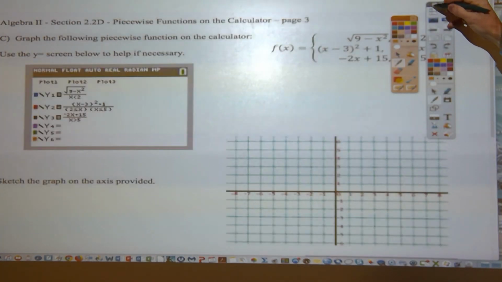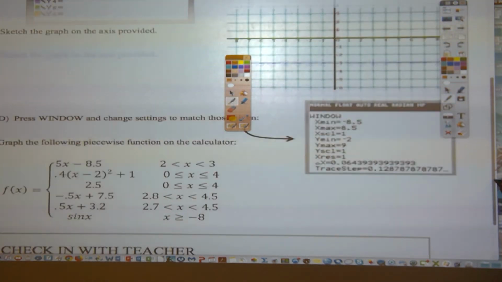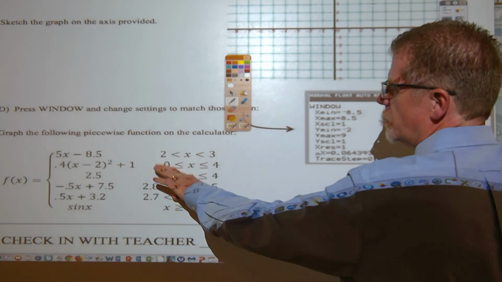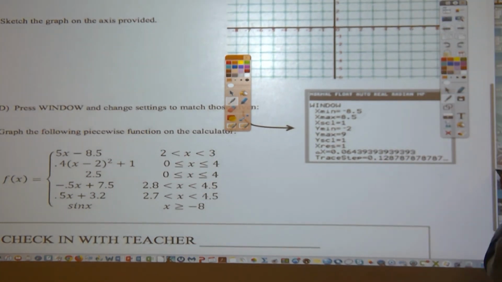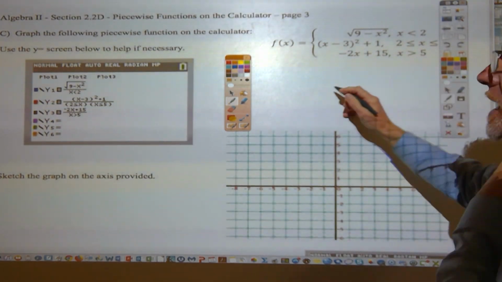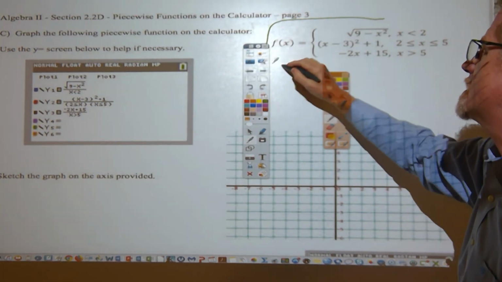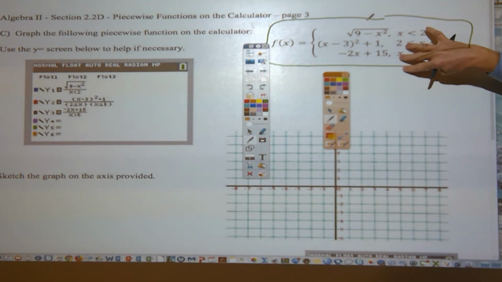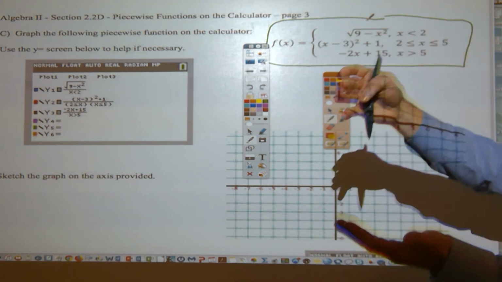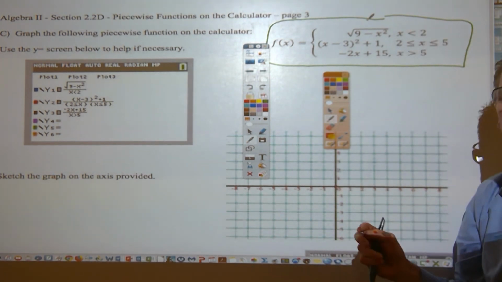Now, these problems on the next page, honestly, this last one, there's no way we would make you do something that complicated on the block day test. That's just kind of a fun challenge problem. But this one could happen. So see if you can try to get all 3 pieces of this piecewise function from your calculator onto your paper. So please try this one on your own.